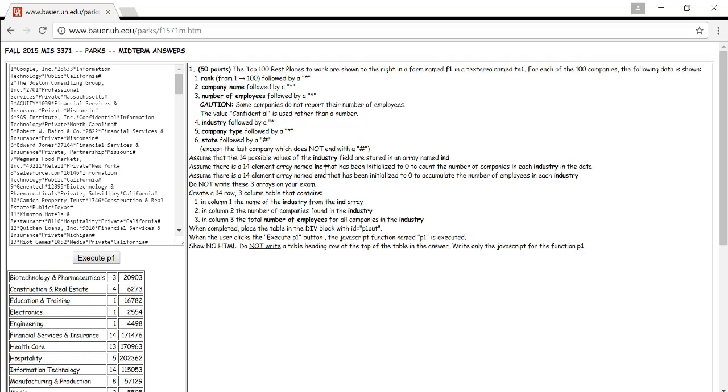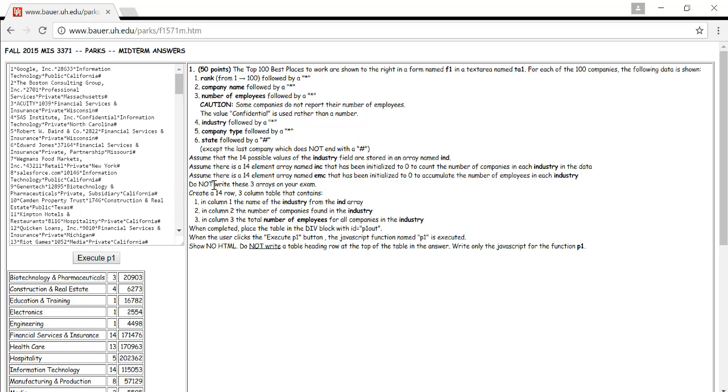What these two are going to be are counters that you set at 0 initially, and you'll have those increment in order to count up the number of the different companies that are in a particular industry, such as 3, 4, etc. So that's the cue that he's not going to give you this information. You will have to actually derive it from the data that he gives you.